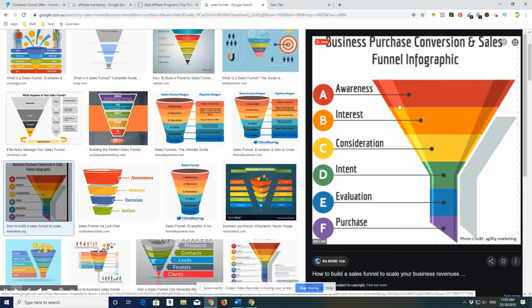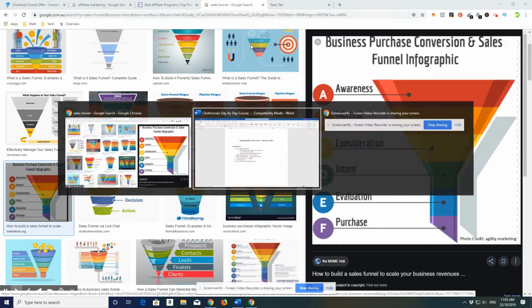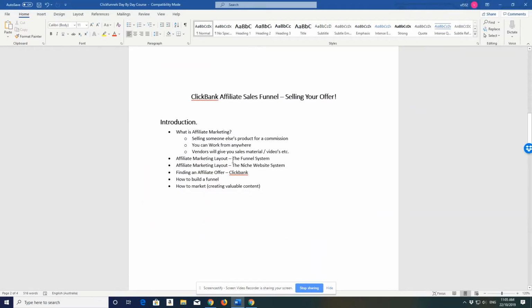But that does take quite a lot of stuff to set up, so we're going to set up a fairly basic version of that. And again, we'll build on it a little later on. So we'll build out a few more of these steps. We might only start with one, 2 or 3 steps, but eventually we're going to build those out. So that's the funnel system.